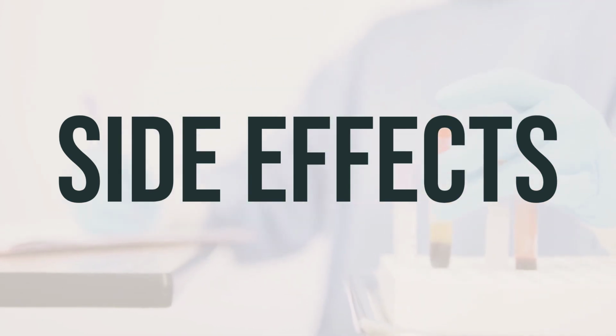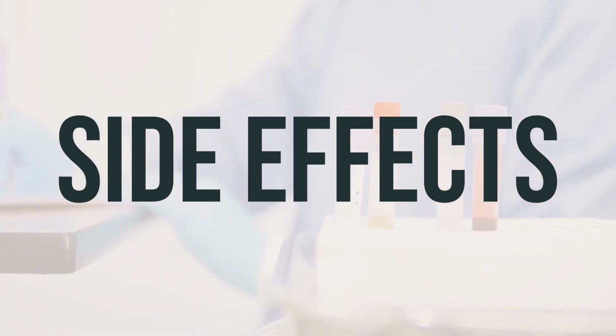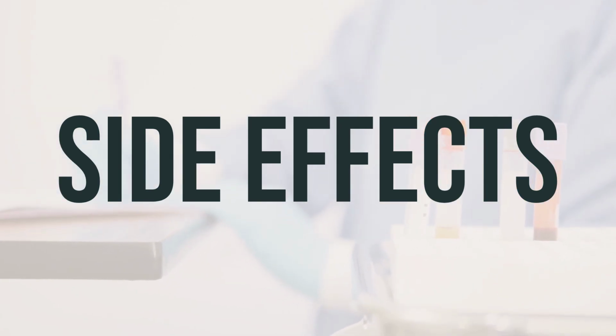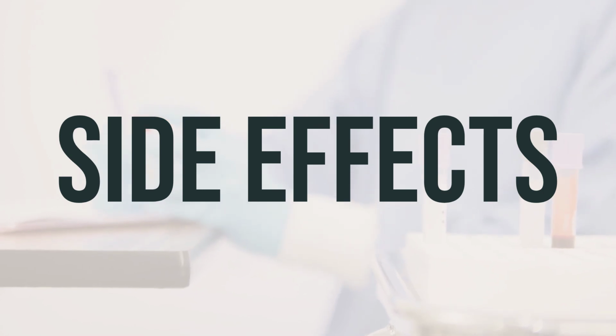To reduce the risk of dizziness and lightheadedness, make sure to get up slowly when rising from a sitting or lying position. It's important to remember that the benefits of this medication outweigh the potential side effects for most people. However, you should contact your doctor if you experience any serious side effects, such as interrupted breathing during sleep, mental/mood changes, severe stomach/abdominal pain, difficulty urinating, or signs of adrenal gland problems.